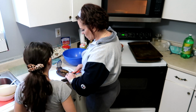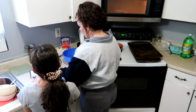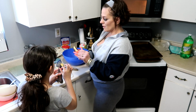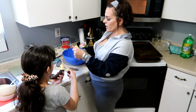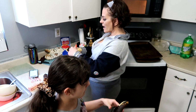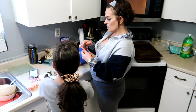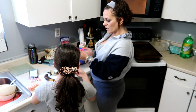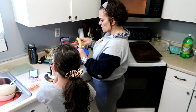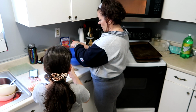Well, I want to cut them off here because you won't be able to. It's fine. Just peel them. So we're gonna peel the banana. Don't be grossed out. It's gonna taste so good. This is exactly what they use. What is wrong with it? Nothing. It's just really, really ripe. I cook these kind of bananas all the time when I make platano maduro. They're always brown like this.